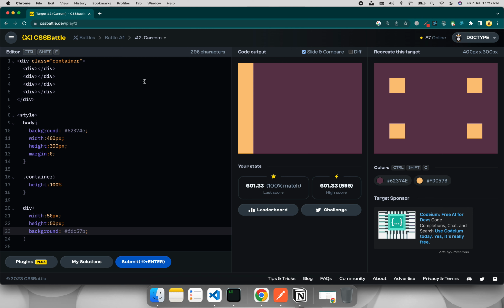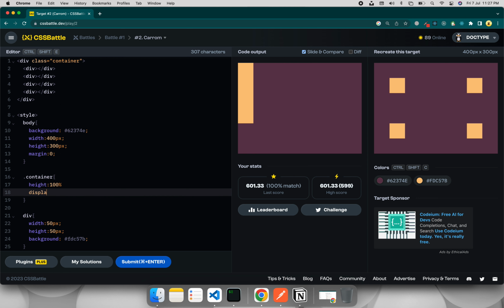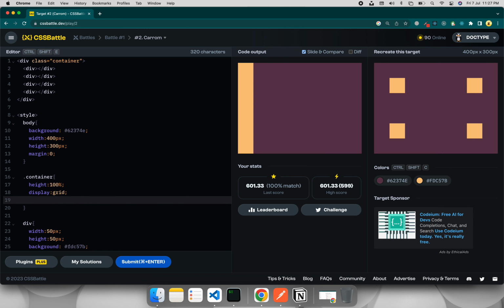So what we can do is, we'll go to this container, and this has to display as grid. That's all we'll do. We'll say display grid, and in that grid we need to specify how many columns there are. We need only 2 columns of equal size. So we'll say grid-template-columns, and we will specify one fraction. These are fractional units, so these will be equal.